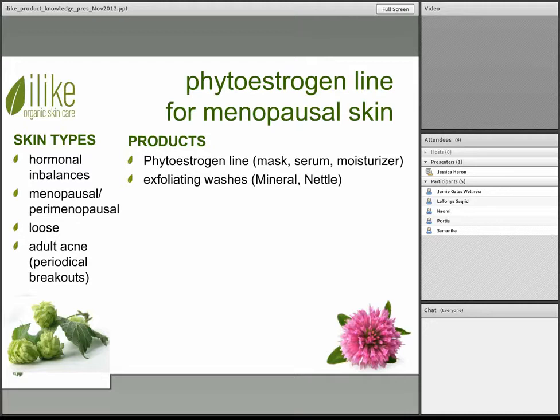So that would come from red clover and hops, which are commonly found in beer, flaxseed, which is a nice fatty oil, yucca, which is a desert plant and also a succulent, and fenugreek. Flaxseed is an omega, so that has anti-inflammatory properties as well. Sorry, reverse that. Grape seeds have not only the antioxidant benefits, but also estrogen effects as well, so promoting collagen production and tightening and elasticizing.